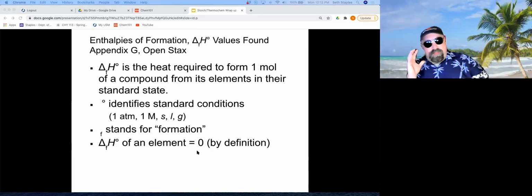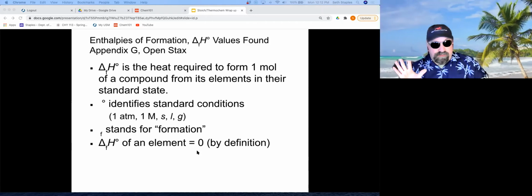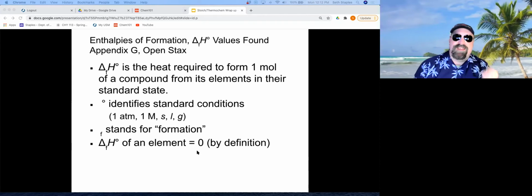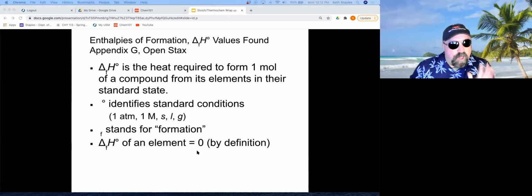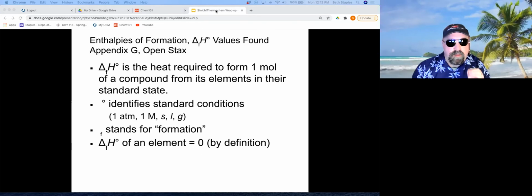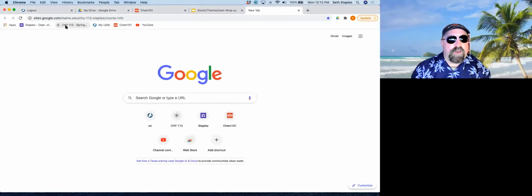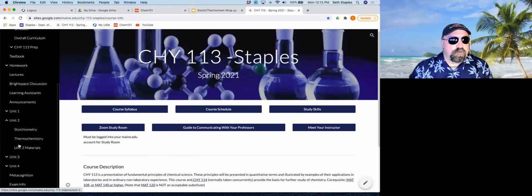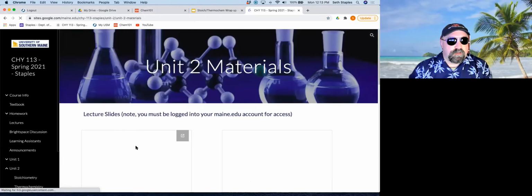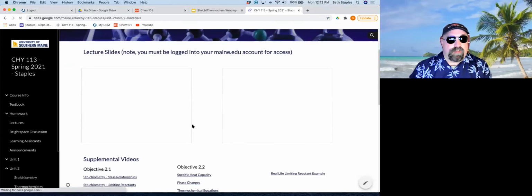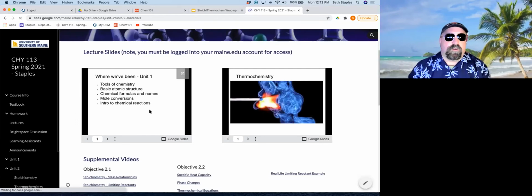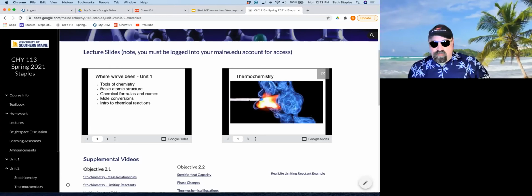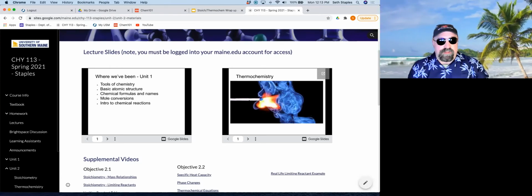And so that's just a brief recap of everything that we talked about in this unit. Very brief because we talked about a lot of things. This was a very heavy, very dense unit. You have lots of material to help you prepare. And so let's just look through some of that again real quick. So remember, on the website, if you go to the Unit 2 materials page, you've got, first of all, the different lecture slides. So our stoichiometry lecture here and our thermochemistry lecture here. Those are the slides that I use as a backdrop to my lectures. So you might find those helpful.